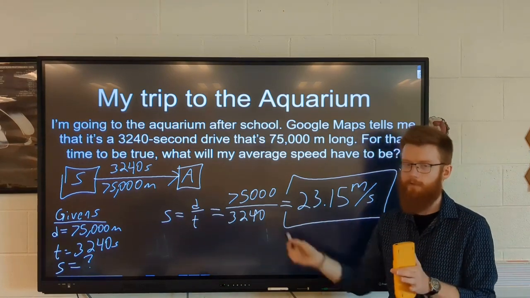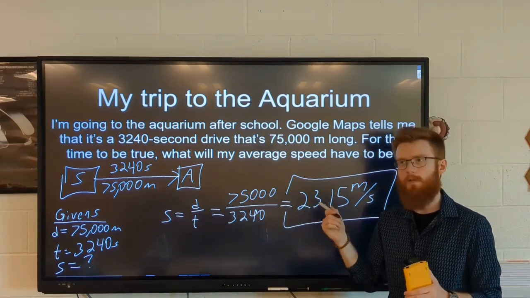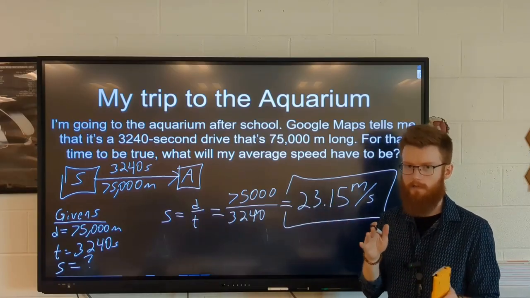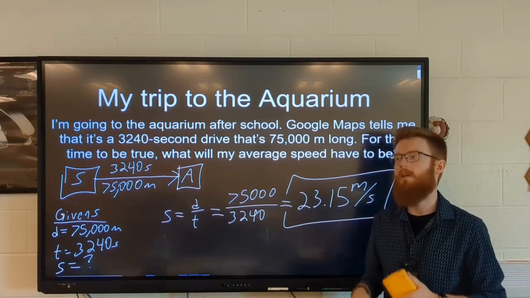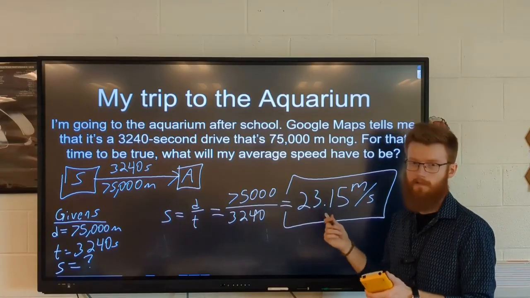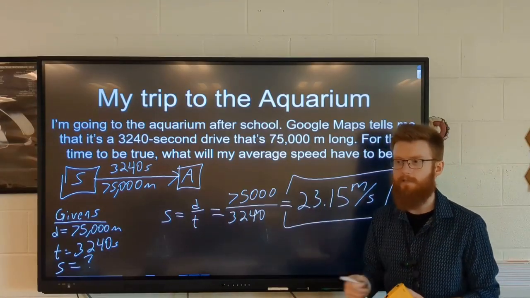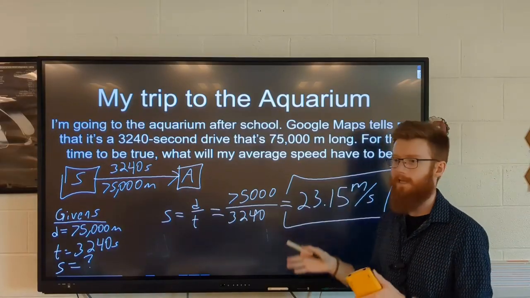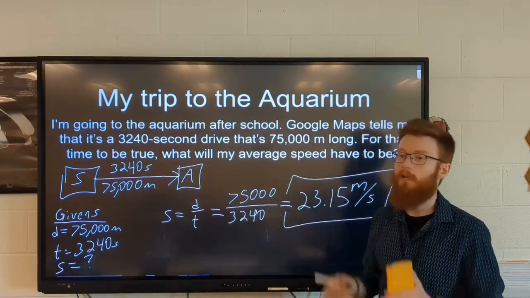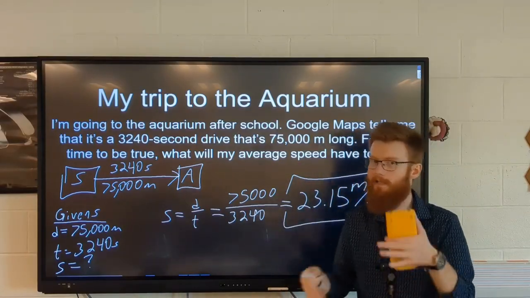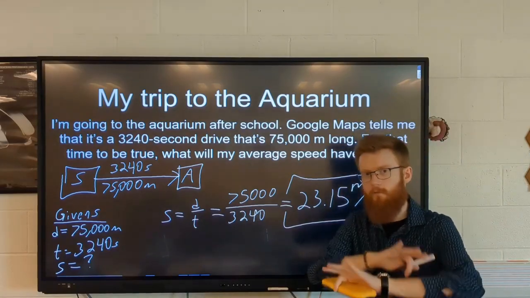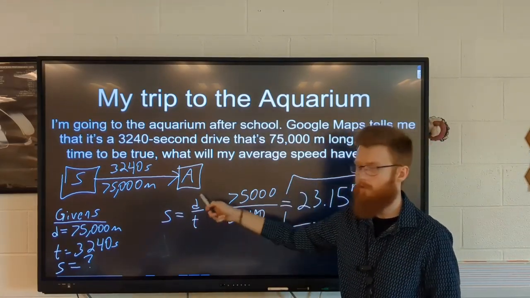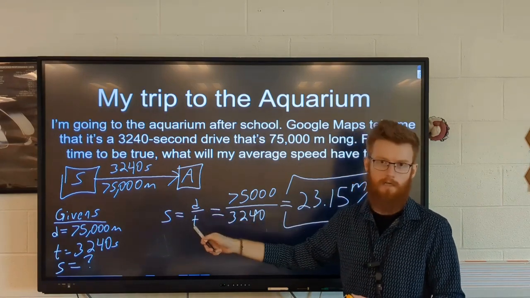Now, that is the average speed. If we were to look that up, that's kind of slow, to be honest. Since most of the trip is on the highway, one might think I would be going faster than this. But this is the average. This is taking into account the fact that when I leave school, I've got to drive slow. When I get down close to the aquarium, I got to slow down again because you get into that city traffic. It accounts for all of that and just finds the average when we do it this way, taking the total distance divided by the total time.